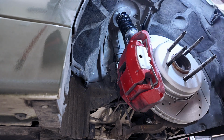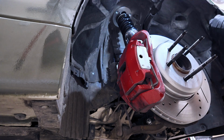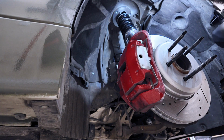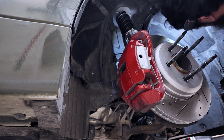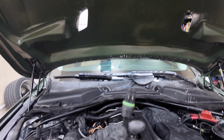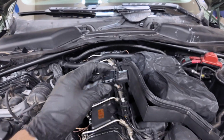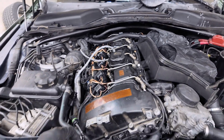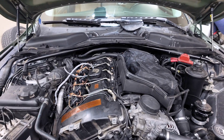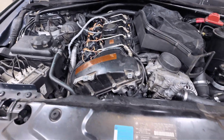I'm not gonna worry about this today because this seems like a whole lot of other stuff that's gotta go down. Ah, so this was held on by a zip tie, just like I thought. Okay, so like I suspected, this is not the right plug. These are for the post cat, which is stupid, but whatever.